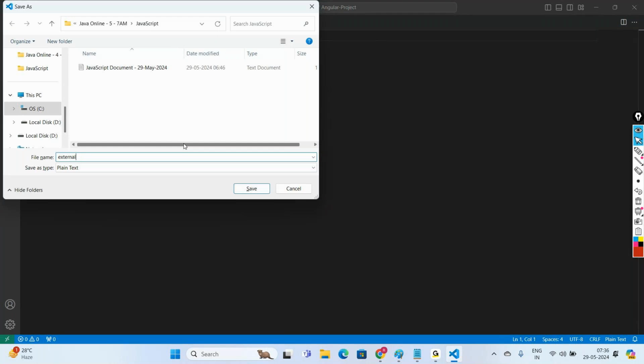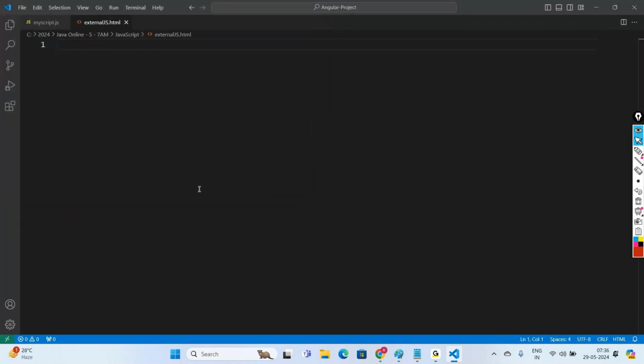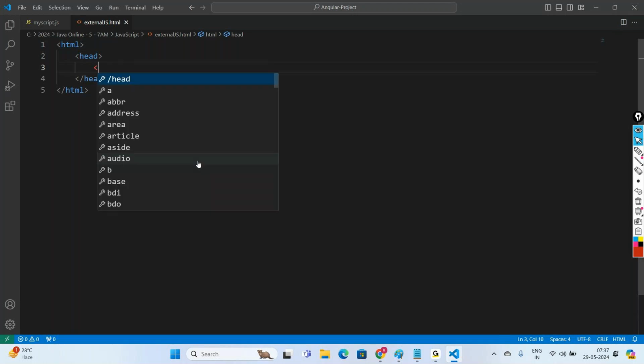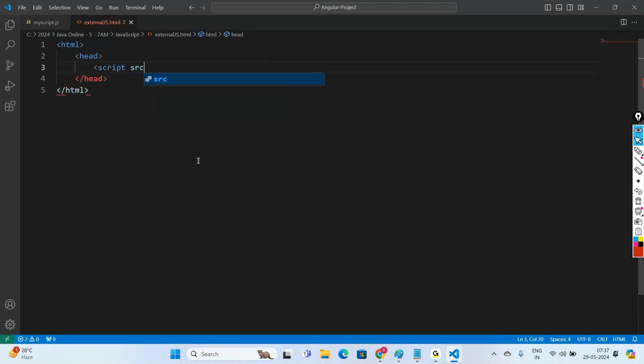Now create externaljs.html. Now figure out the HTML text section. To include external JavaScript, we use the same script tag. We use the attribute src equal to myscript.js.